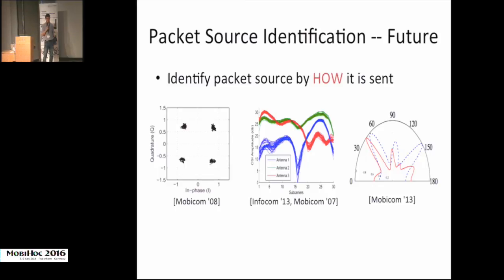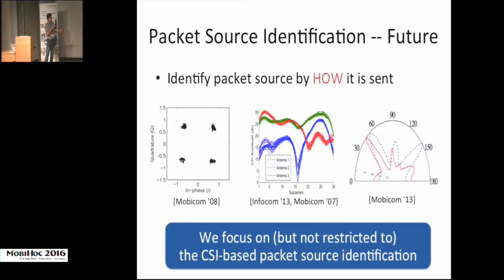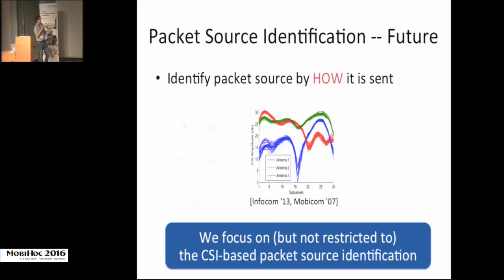In this presentation, we will focus on the CSI-based packet source identification. That's the one shown in the middle range of this slide. But as we are going to discuss at the end of this presentation, the same problem is going to happen again and again, even in our scenario.